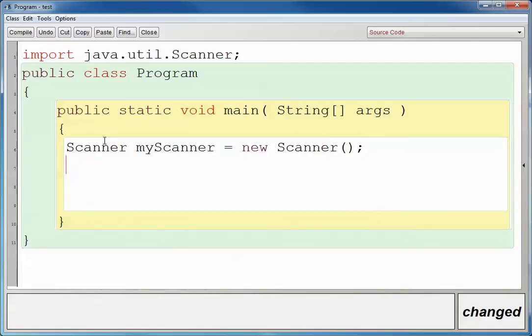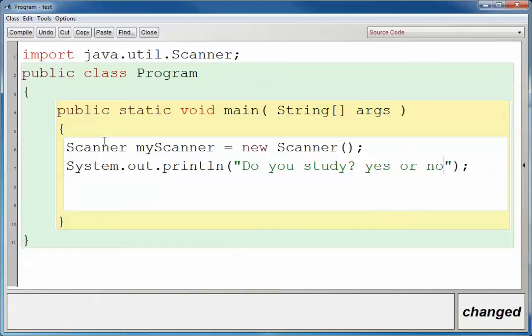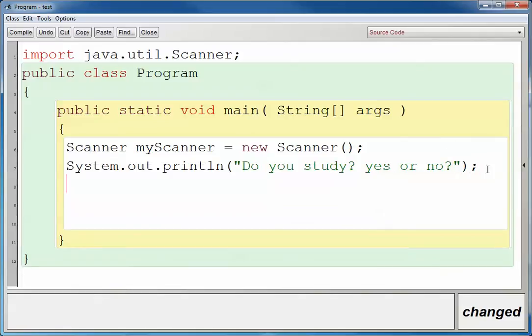Okay, so now I'm going to ask them the question, System.out.println, and the question is, do you study? And I'm going to give them a yes or no prompt, yes or no, so that they know how they should answer the question.